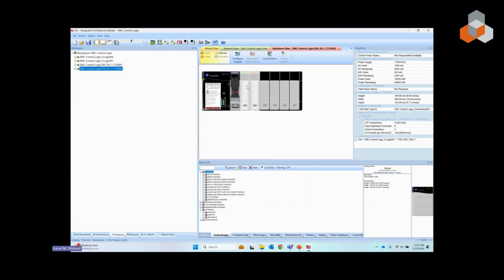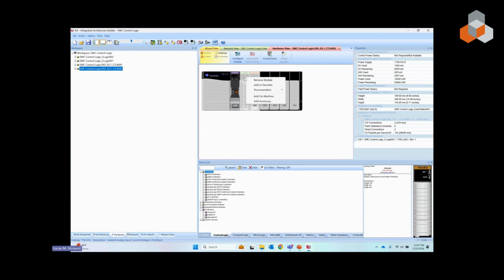Notice how these cards have been grayed out, and that is not really a normal view for the rest of our project. When we hover over that, it will give us a description that this card has been discontinued from Rockwell Automation. Not a big deal. We can make those changes right here.